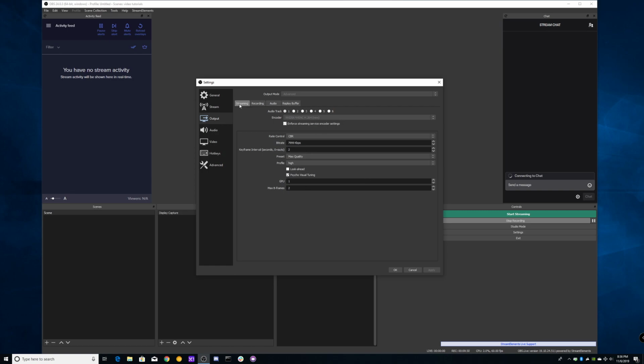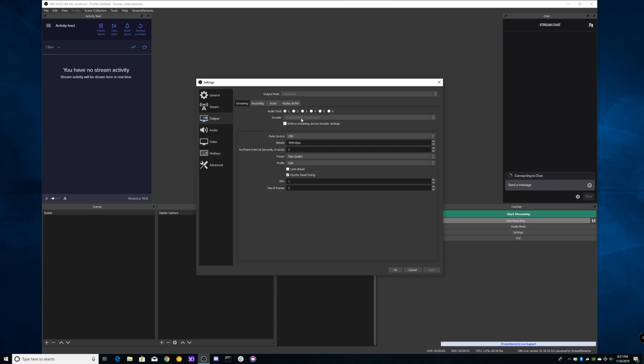For the streaming tab, if you're using NVIDIA RTX, you should see NVENC H.264 new. There's also x264 or something that is for the CPU, which you do not want to use if you are already playing a game which is heavily CPU based.